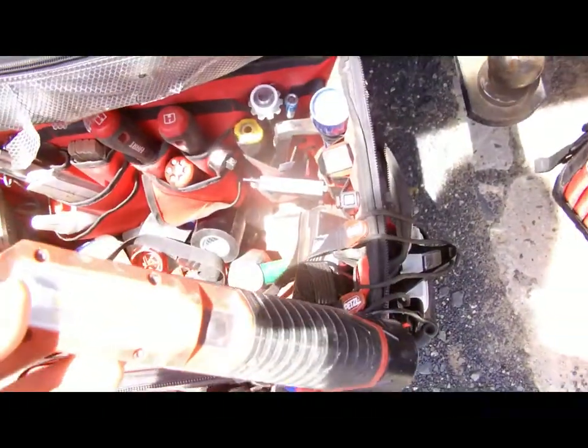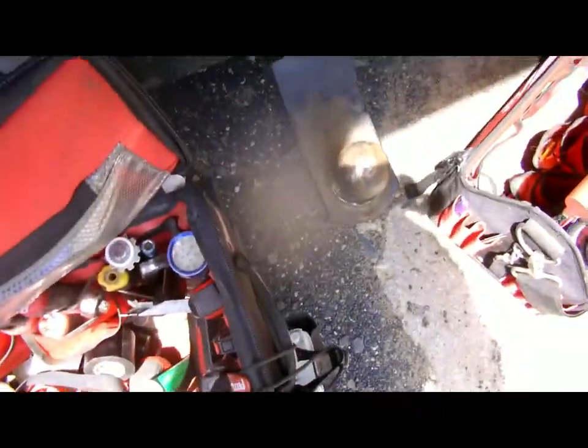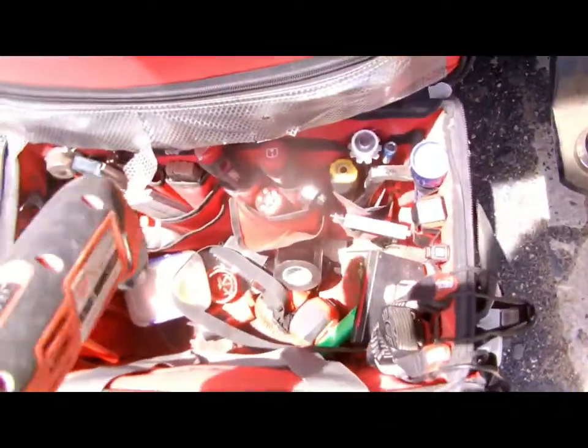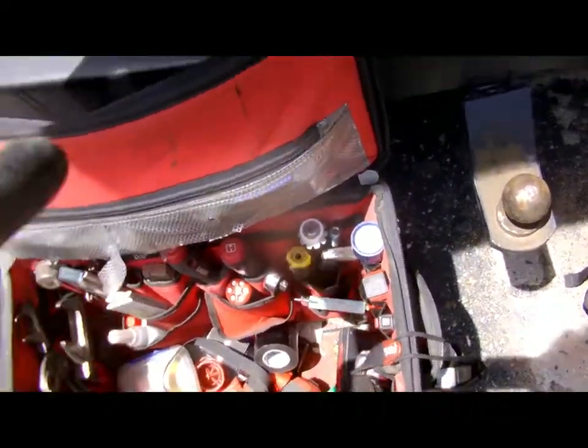A torch, LED torch, it's reasonably handy. Again, same, fits the same batteries. The multi-tool is in here from the previous job, so that will usually go away.